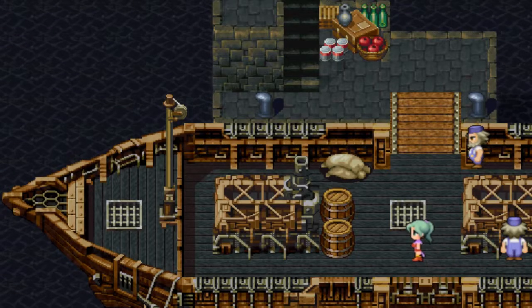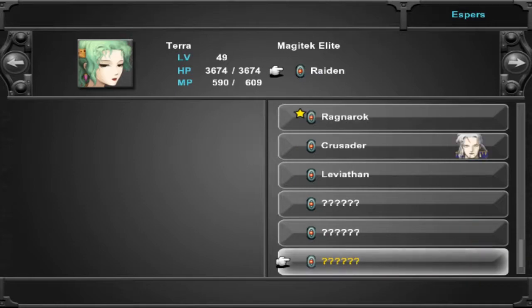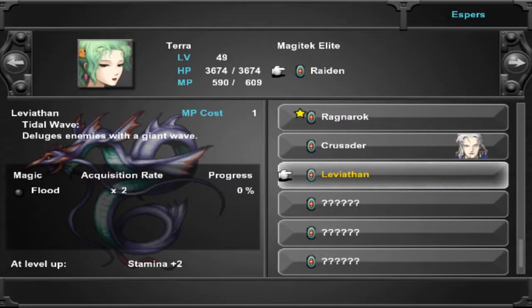Okay, so now that we're back here, I want to access my menu and have a look at our new Magicite that we got. Leviathan. Use the tidal wave, deluges all enemies with a giant wave, and it gives a new magic spell exclusive to the GBA and onwards. Most of the time these new Espers are going to give you exclusive skills to the version that they are included with. So, this one gives us Flood at a learn rate of 2.